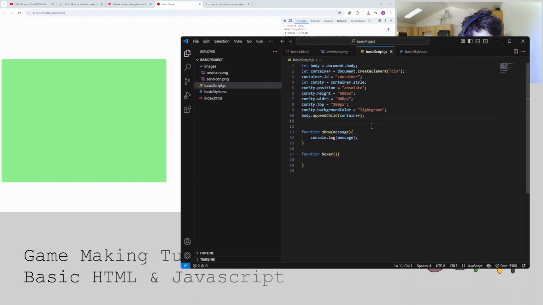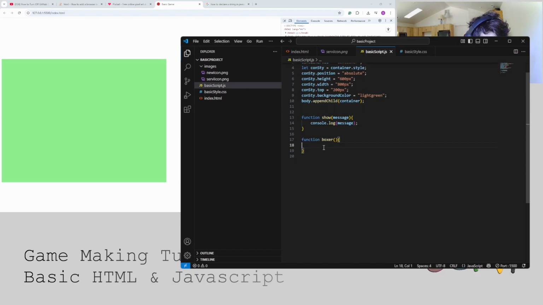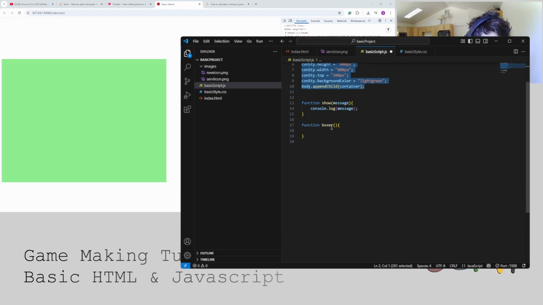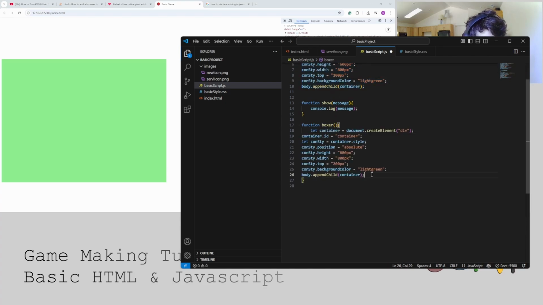We're doing visual stuff now, and so what we're going to do for Boxer here is we're going to make an object like this inside the container. Pretty easy to just copy all this. Boop. And we're going to basically variableify all this stuff. So let object equal document.createElement div is correct.